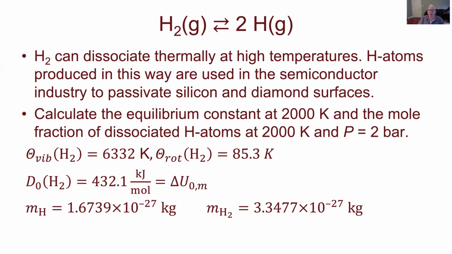So if I have hydrogen gas and it's in contact with something at a high temperature, then some fraction of the hydrogen molecules will fall apart and give us hydrogen atoms. Right? There's applications for this. Hydrogen atoms are used for various things in materials processing industries and things like that.